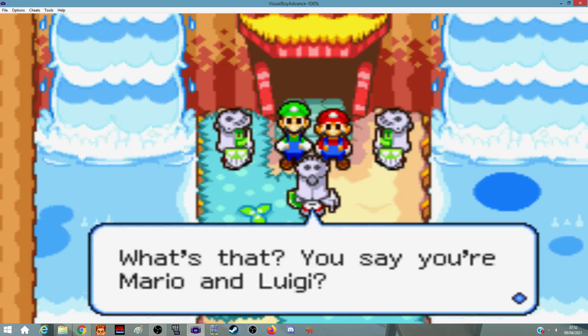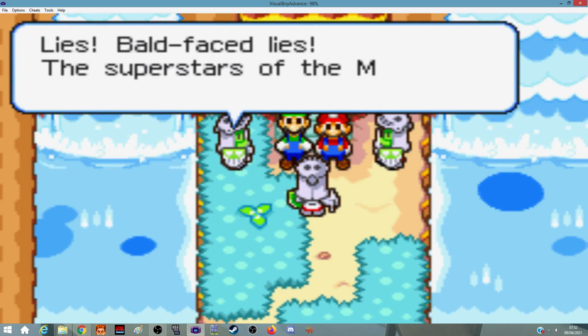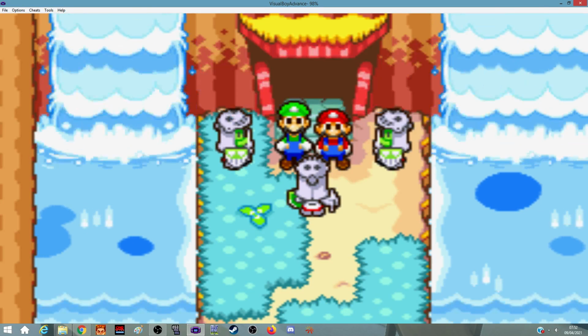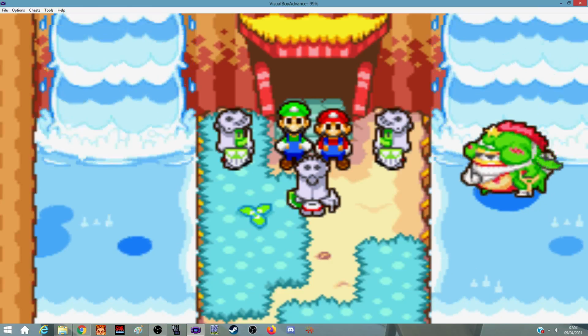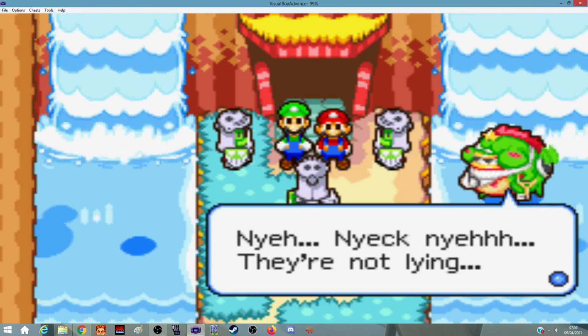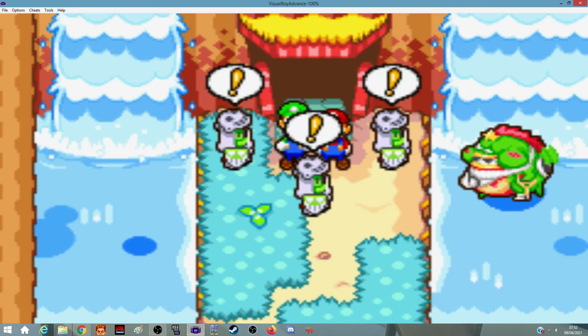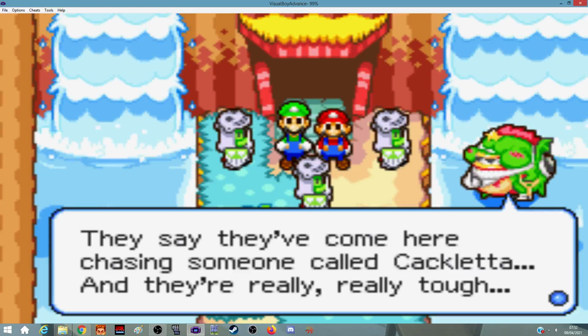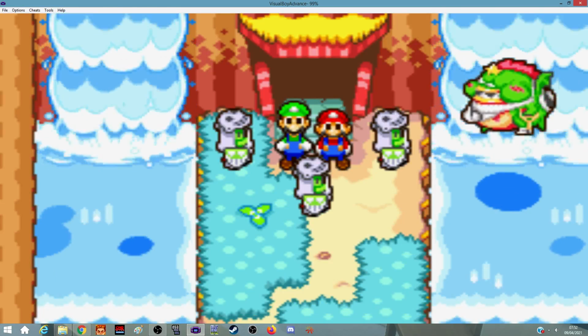What's that? You say you're Mario and Luigi? Lies, bald-faced lies. What do you mean we've got mustaches? The superstars of the Mushroom Kingdom would never come here. Self-owns. Nyah, nyah, nyah. They're not lying. They say they've come here chasing someone called Cackletta, and they're really, really tough. Yeah.